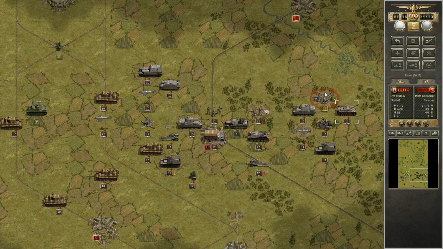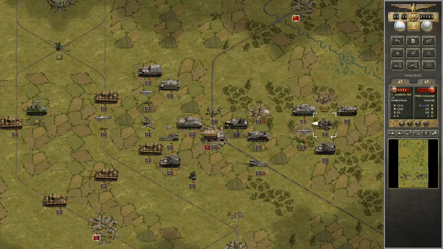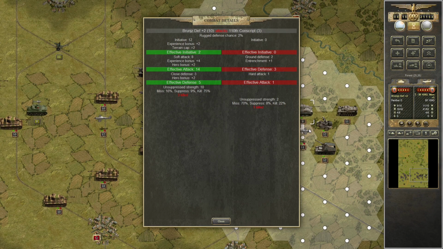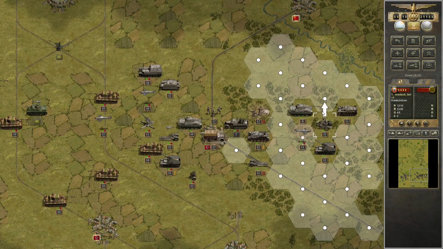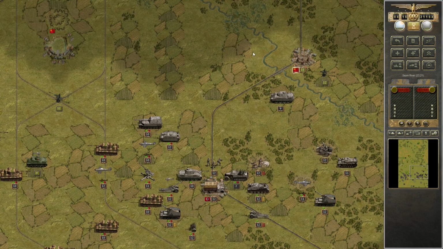Let's see. How many can you take? Seven. Eight. Ah, you cannot mean that. You have defense two. Now we block him.